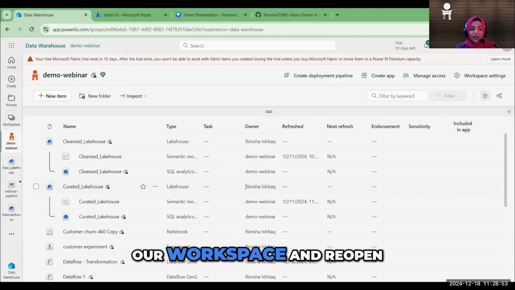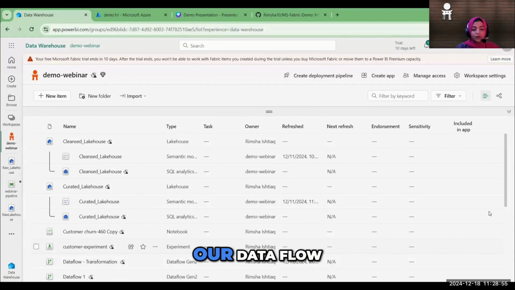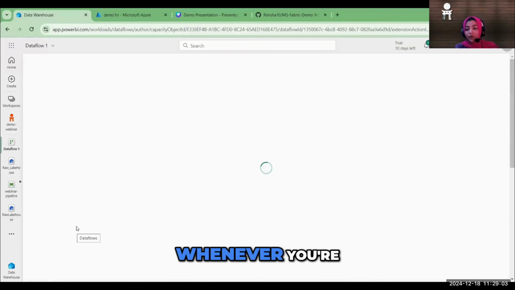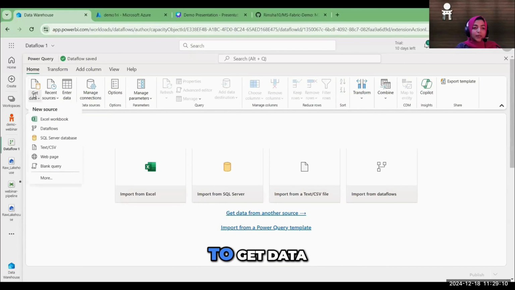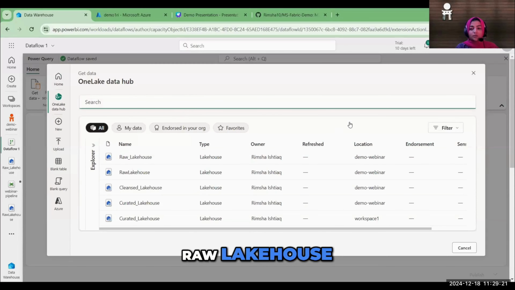Go to our workspace and reopen the data flow that we just created. Whenever you run your pipeline, you should always check whether your data is loaded or not. Go to get data and raw lakehouse.